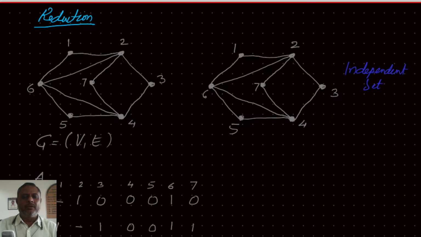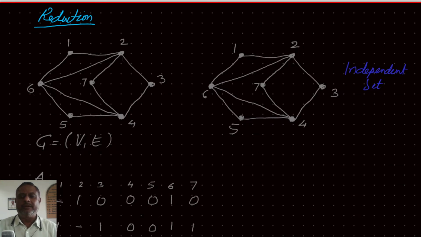look from 1. If 1 is not connected to 3, 4, 5 and 7, then if 1 is selected, I can select 3, 4, 5, and 7. If you just keep looking like that, we can get some different possible independent sets, but the highest possible independent set would be 1, 3, 5, 7 only, and that's possible only with an algorithm of exponential time.